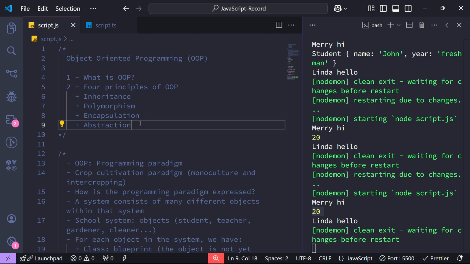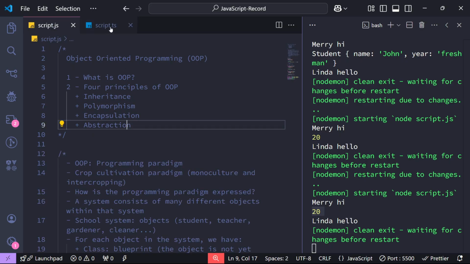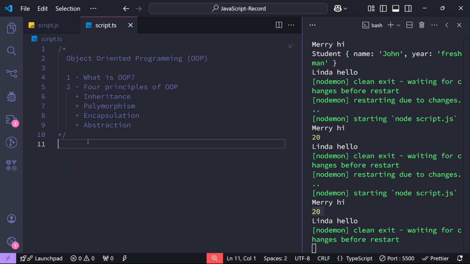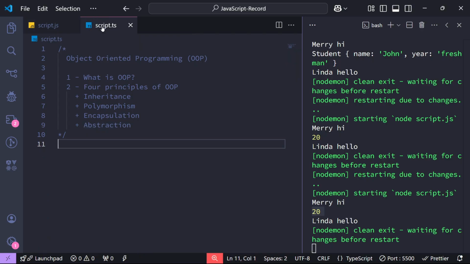With abstraction, because JavaScript makes it very difficult for us to understand abstraction, to visualize it we go through another language, TypeScript. TypeScript is developed based on JavaScript, so all the code of JavaScript we can use, and it works well in TypeScript. So here we will demonstrate the abstraction principle of OOP.